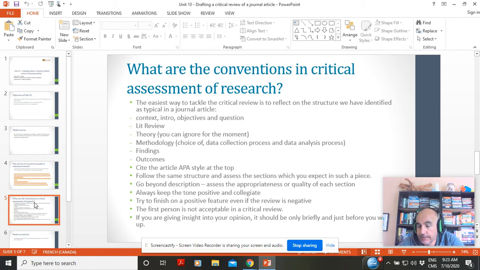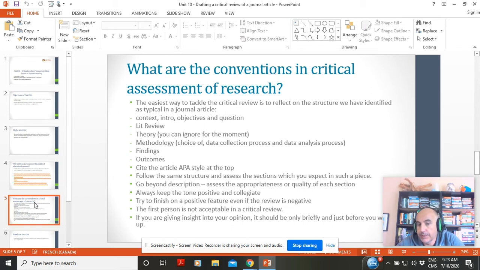Methodology is quite a chunky section. So you have 3 elements and you would assess them in turn. So is the choice of methodology right? You can do that because you've been exposed to a fair degree of methodologies. You can start saying, well, I don't necessarily understand why they've chosen this methodology. Or sometimes you'll say, I can see that there would have been a better choice of methodology. Or sometimes you're going to say, the choice of methodology is very appropriate, and you explain why.